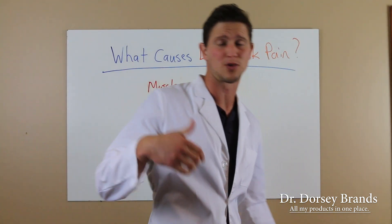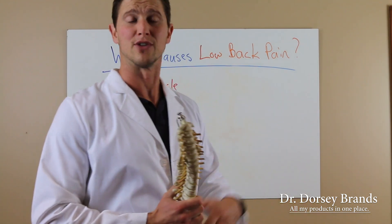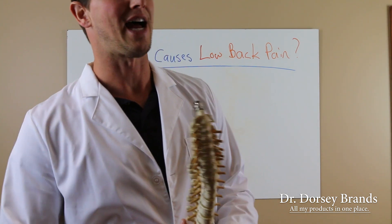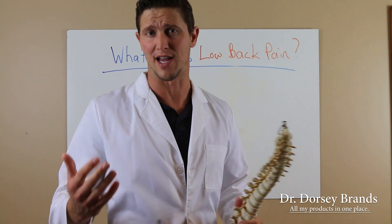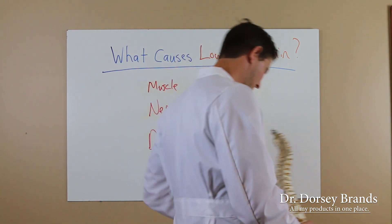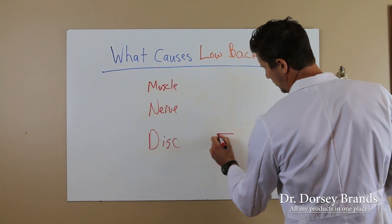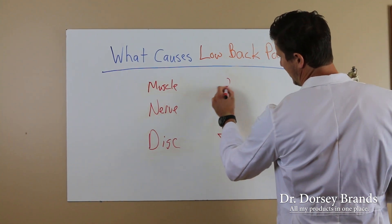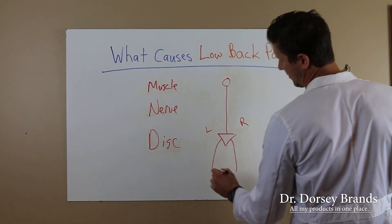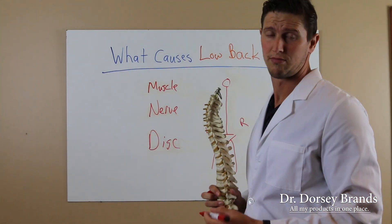Typically what I saw, if it's not injury-related — say maybe you got in a car accident or maybe you slipped and fell — obviously that's an acute injury and there's inflammation in that area, so that's going to cause problems. But the number one thing that I saw in my office was uneven hips. Your hips should be somewhat level. Here's your sacrum, here's your spine, and typically you want your spine and your sacrum to be as close to level as you can be.